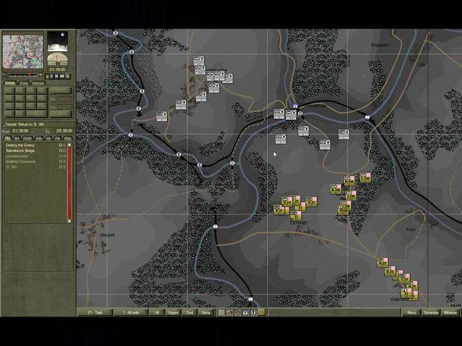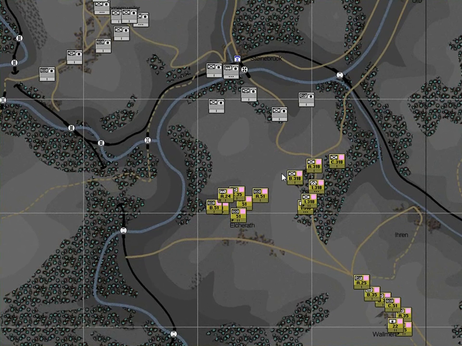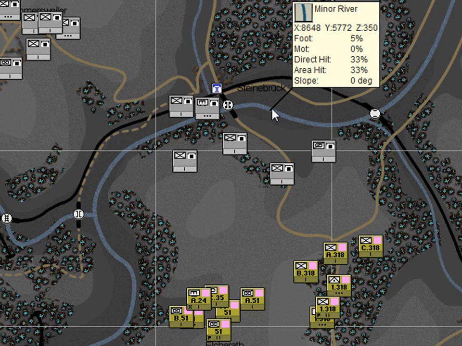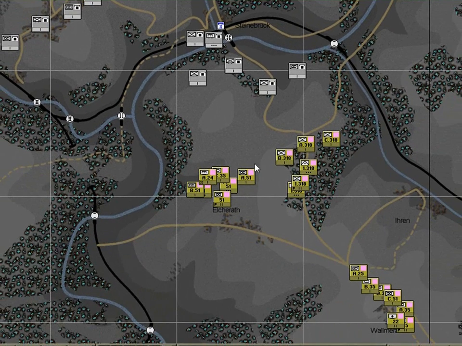Now that you've had a look at your forces, take some time to review the terrain over which you will operate. Currently, your forces occupy this ridge south of Steinbreck, your initial objective. With the snow terrain pattern, lighter contours are higher than darker ones. So down here is low terrain where the river is, and up here is a hill. Right click on the river and you'll see that the move rate for motorised is 0, meaning our motorised units can't cross there. The only non-motorised units you have is the battalion from the 318th Infantry. The rest are all motorised.